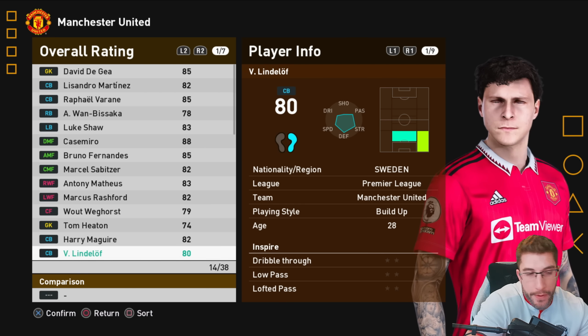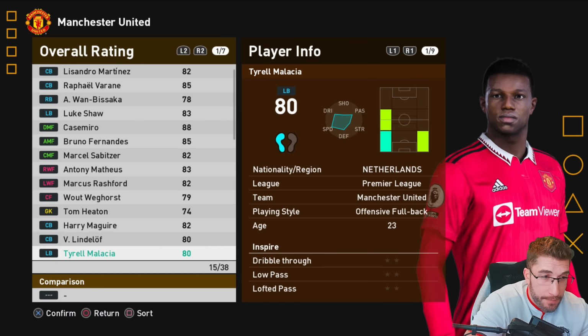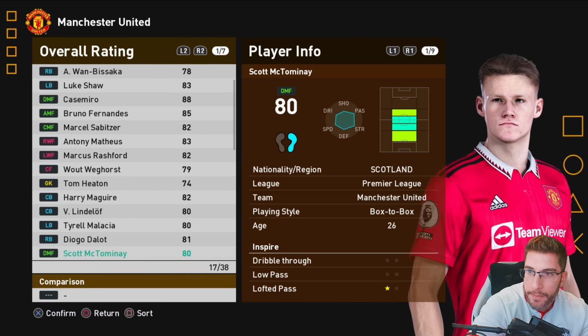Looks much better. Malacia, there was one. Remember, these are all taken from different people. So this wasn't Malacia's face in the actual Football Life patch. His face in the patch looks dreadful. He's got the old school long hair. I don't know what's going on with it. So this one looks far superior. Dalot basically looks the same.